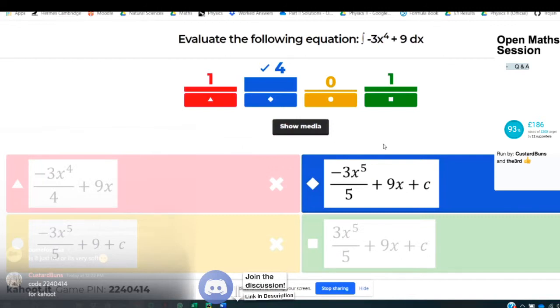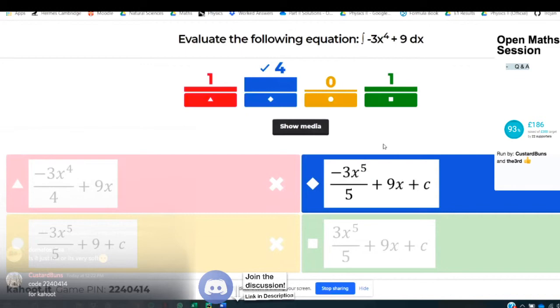Great. Okay, so we've got a nice spread of answers, which means I can explain why certain answers aren't correct. So in the case of the red answer, there's 2 problems. The first one is the answer hasn't increased the power of x to the 4. It's just divided by the power as opposed to adding 1 to the power, so it's x to 5 and then dividing by 5. And also it's forgotten the plus c. Remember, when we have an integral where we haven't defined what the upper and lower bounds are, we need to include a plus c so that we incorporate that lost information.